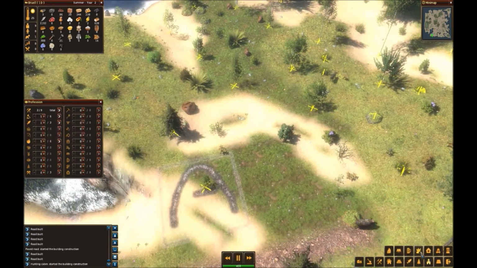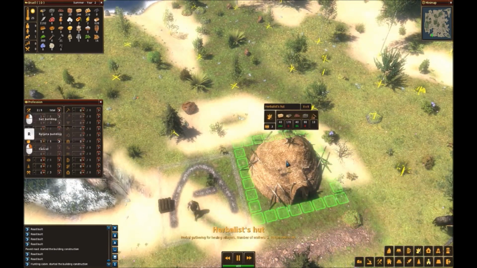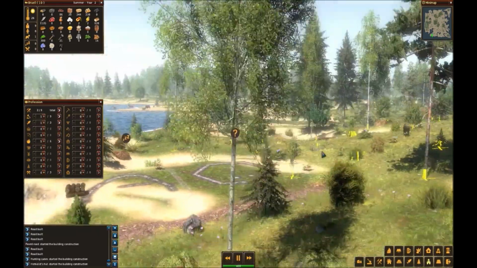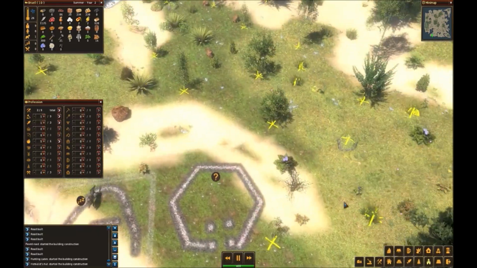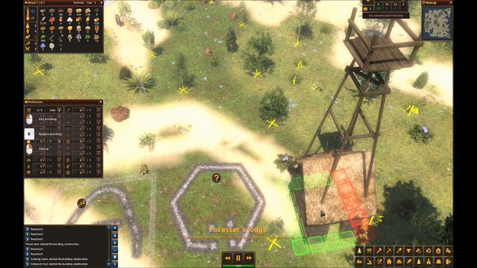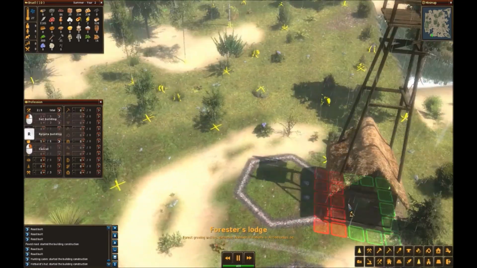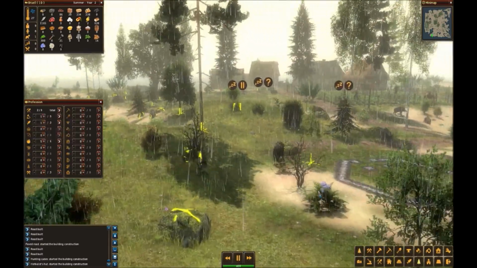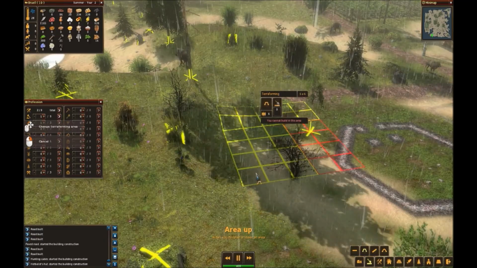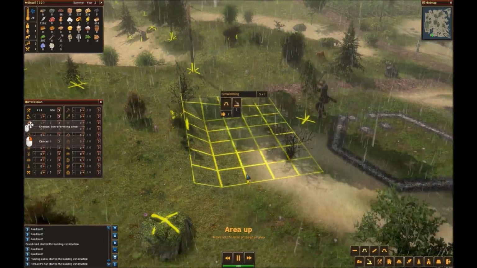The terraforming has been done over here, so I've got my Hunter's Lodge, my Herbalist's Shack, whatever you want to call it, and I'm going to go ahead and put the Forester's Lodge down there, but apparently I did not level the terrain far enough. So I'm going to have to re-attempt this. We'll try and get it right.